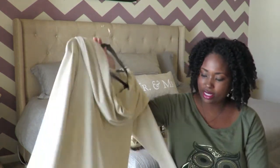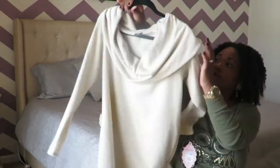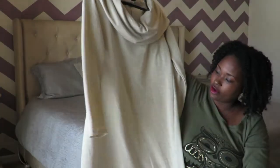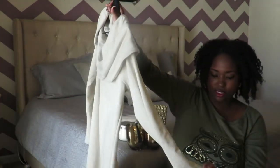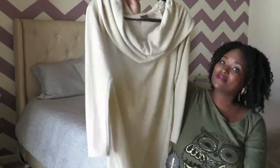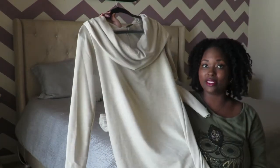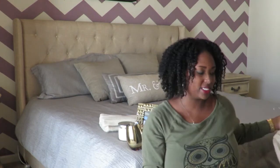The last item I want to share with you is a sweater dress that I purchased from Target. It has a lot of cowl neck here and in the back as well. Long sleeve, very form-fitting once you have it on. Beige color. This was $27.99. I'm excited to wear this — probably paired with the tan tights I showed you earlier and either my knee boots or my booties. I'm not sure how I'm going to dress it up yet but I'm excited.